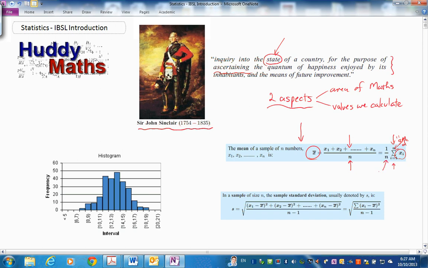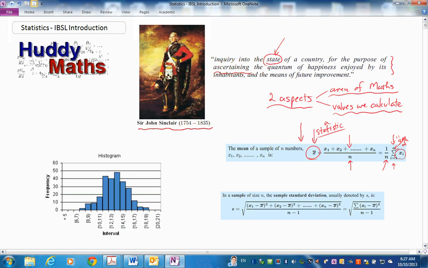So that's a definition of something that you've probably been doing quite a bit, like what's your average math score? Okay, in tests, add them all up, divide by how many there are. I hope it's a big number. Good luck with that. Anyway, so the calculation of this mean from a sample is called a statistic. So there are two actual ways in which we can use that word statistics. In plural, it means the area of maths, and singular, a statistic is a value we calculate from a sample, which is our set of data, if you like.